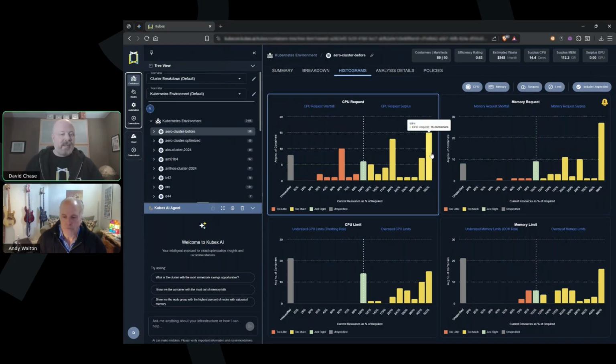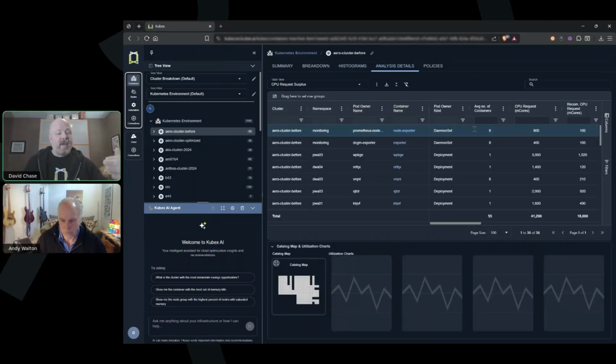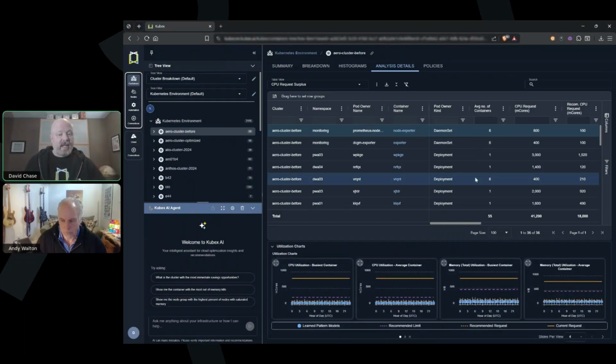keep in mind that for each one of these, you can see here that we've got 15 containers where we've got a significant amount of over requesting of CPUs. If you click on this, and we won't do this in great detail today, you'll notice that we've got a set of all of our containers within our cluster beneath that graph. This is actually showing them by the ones that are most oversized.